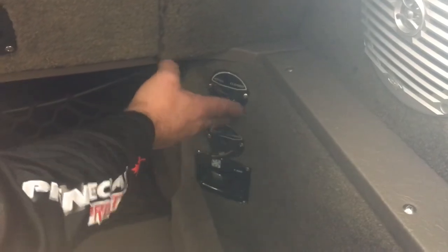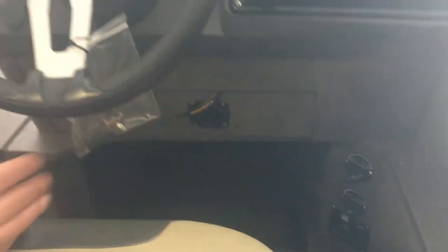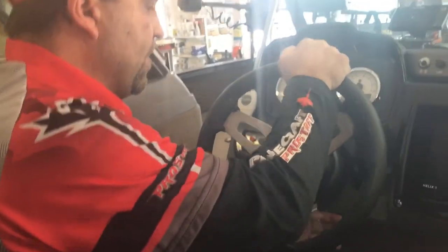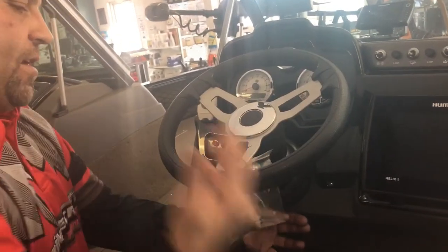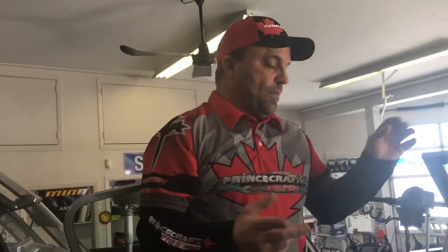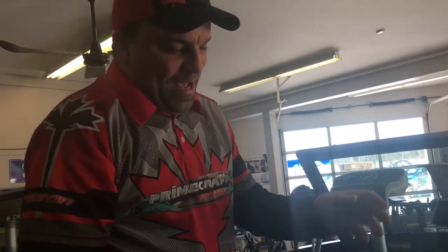You also have your speakers tucked away out of the way, your throttle control here, and a little more storage compartments down here. This is your blower system I was talking about for drying out your rod lockers. These switches here are for your front and rear live wells to let the water out and close them off to fill up your live wells. Another really nice thing is your tilt steering — this particular model does come with tilt steering. You can tilt it up and down so when you're getting in and out of the seat it's not in your way. It does have hydraulic steering because of the 250. You can have this boat on plane driving around and use one finger — though I don't recommend one finger, two hands on the wheel, safety first. Very, very, very easy to maneuver this wheel.